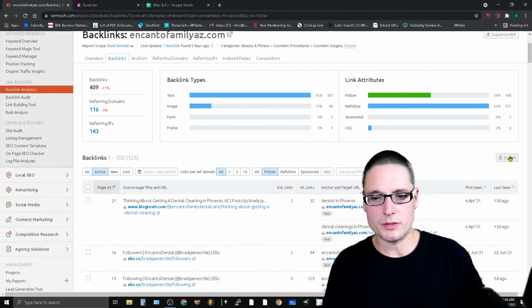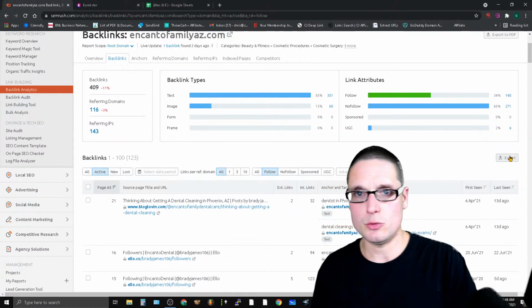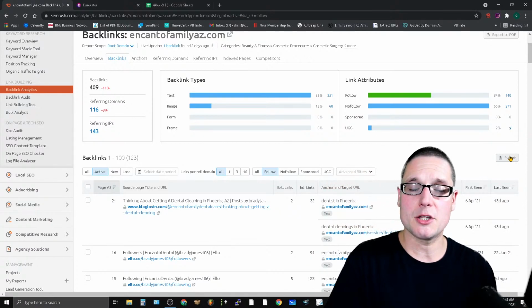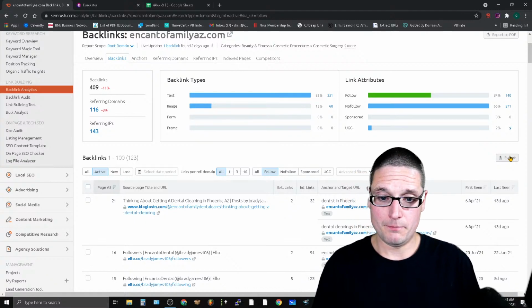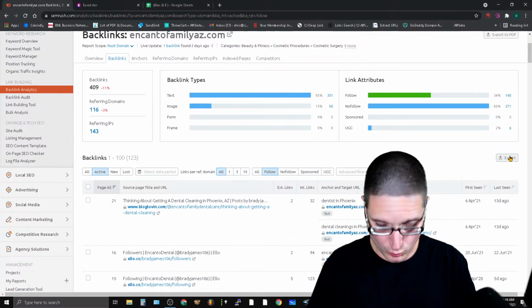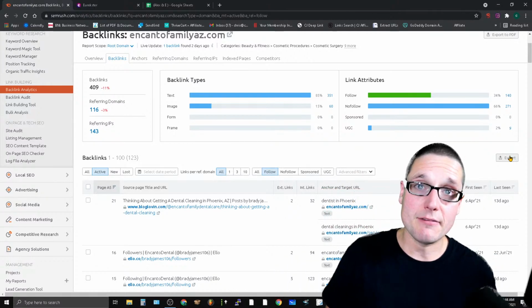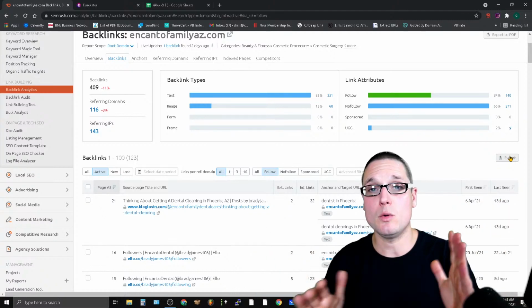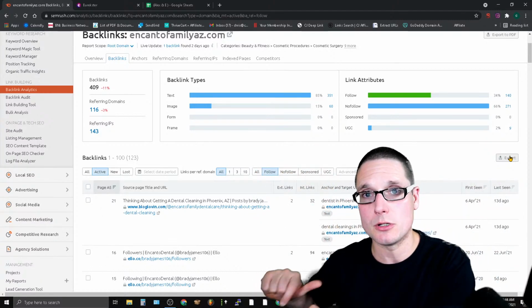When I export this list, I'm going to export the entire list. I trained my VA to do this. I'm going to have her trim to root, remove all duplicates, and then anything that's left, I'm going to combine into a master list, because I'm going to do this to all 10 competitors on the first page.